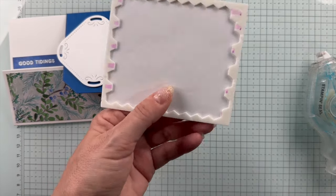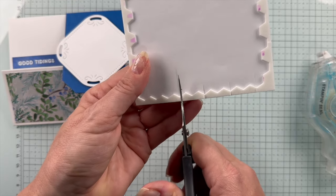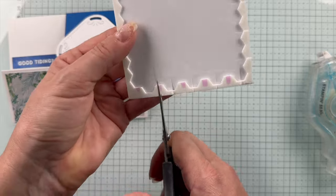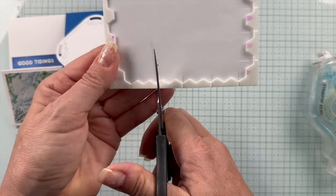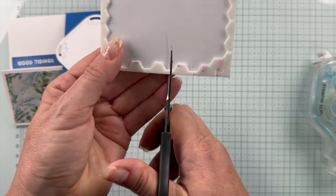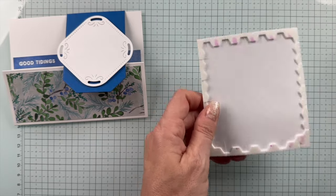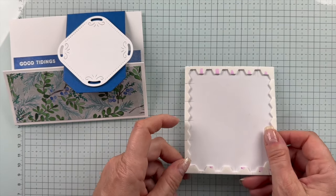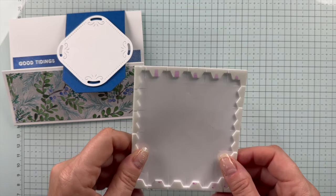All right, so I'm going to go ahead and clip this. I don't know about you guys, but when I get to the edge of my dimensionals, for whatever reason, I need to come in and clip the whole sheet so that I can use all these little bits. So don't throw this away. You can use 100% of the dimensionals on the sheet. They're just not the same shape anymore, but that's okay, right? They don't have to be. I'm going to say the wrong shape. Heck, it's not a hexagon because it's a six side. But you know what I'm talking about, hopefully.